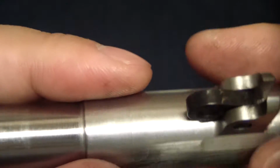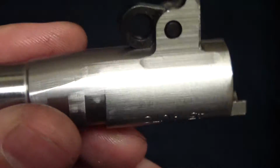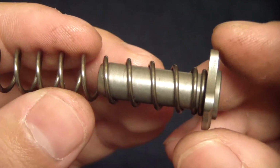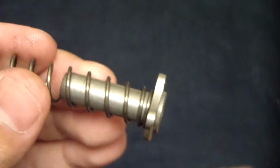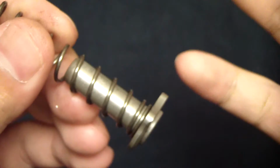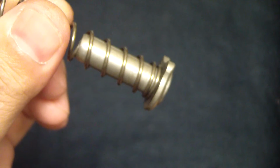And barrel link. We didn't take the pin out. Figured it's not that necessary. Okay, so we got the recoil spring guide rod. This is your standard length. It's not the extended or anything. It does seem a little smaller in the commander size, or the CMD as they call it. So it does seem a little shorter is what I mean.